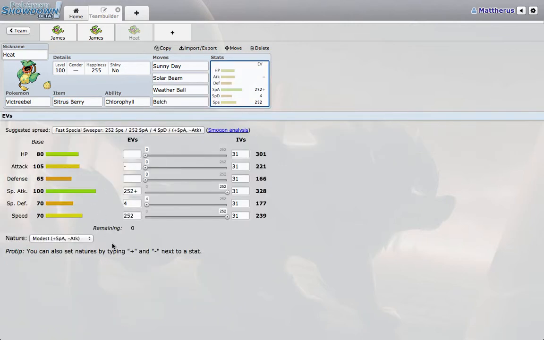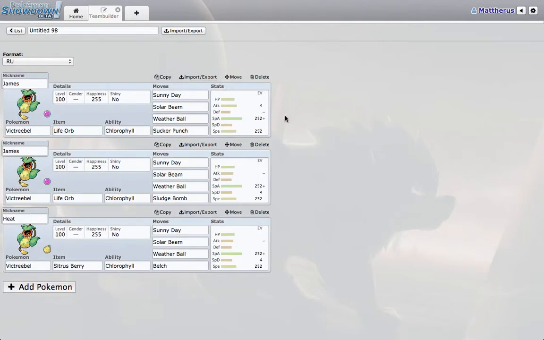Other than that, a pretty simple spread, same thing as the other ones, but make sure to do that so you take less damage from confusion and Foul Play. But anyway, guys, that's going to be it for this episode of Moveset Monday. Try out Victreebell, it can be really fun, and honestly, if you want to try it out in NU, you can definitely do that too. So guys, that's going to be it.